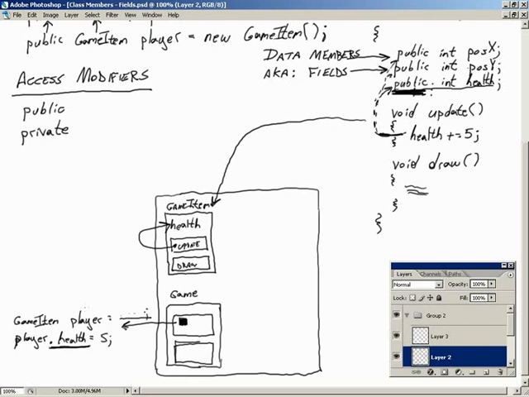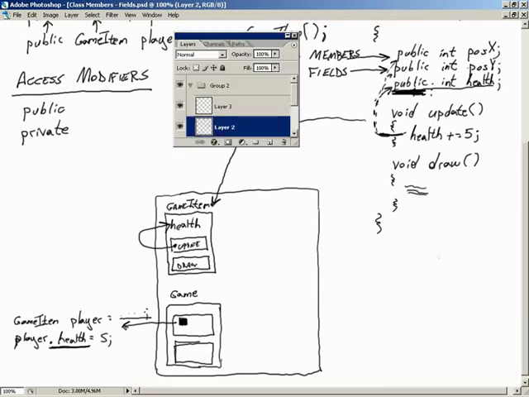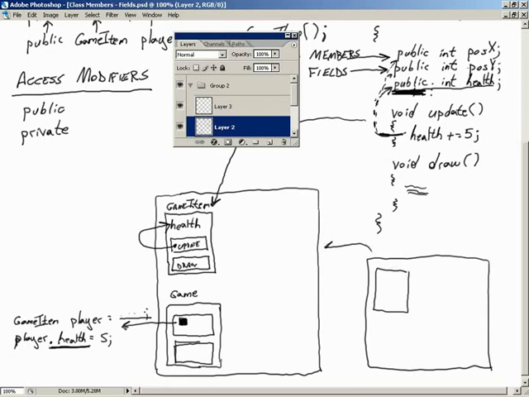Public goes a step further, though. Public also says that if I was to have an external assembly, so here's another assembly, a smaller program, so it's a smaller box. Inside this external assembly, I had a class, and the assembly itself references this assembly.